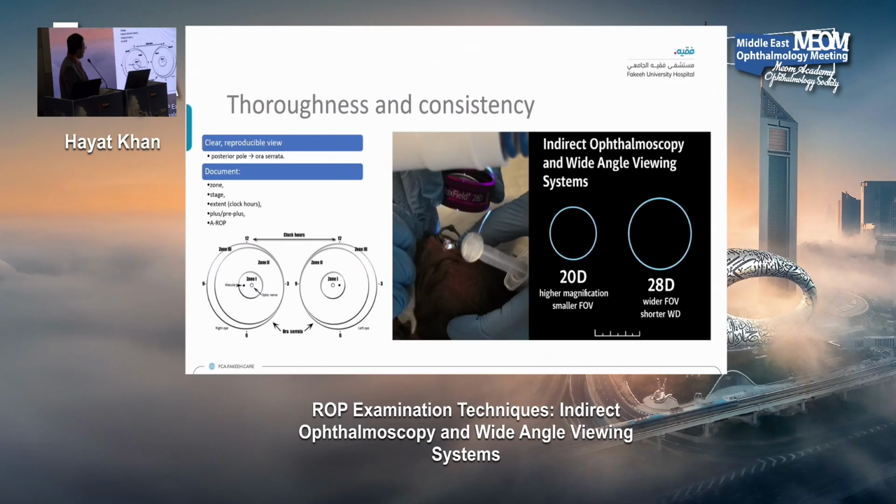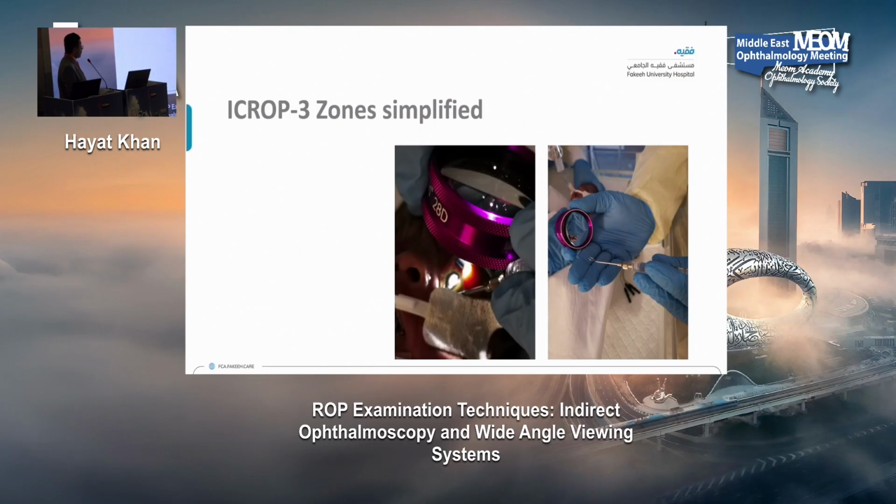So, like in this slide, this is very important to enumerate that the 20 diopter has a high magnification and the field of view is smaller, but of course, it gives you a higher magnification, while 28, your viewing distance is less rather than a 20, but of course, you get a better view, and especially when we're looking at the zoning, I think it's very important we become comfortable with a 28 diopter lens, because it's very critical that it has to be repeatable and our understanding of where which zone ends, and I think my colleague has already described so well.